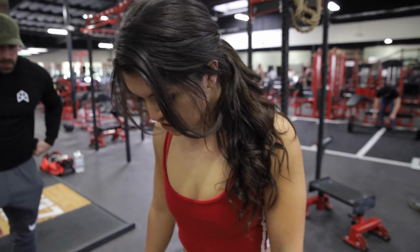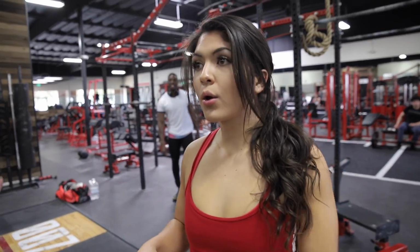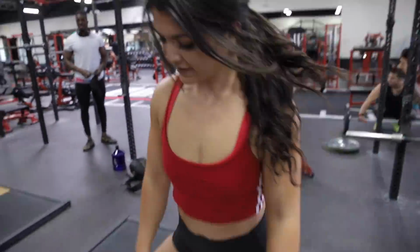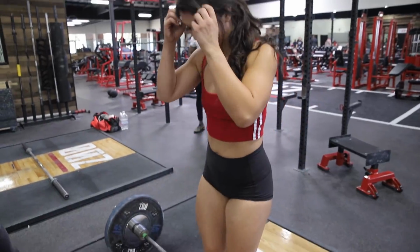Please. So you can put your feet the same as he had them. You want them shoulder width apart. What if someone doesn't like shoulder width apart? Well, I don't know what to tell you. That's where it's supposed to be. Shoulder width? Sumo? Oh, wait a minute. If you pull sumo, then you want your feet here. Okay, so for conventional.